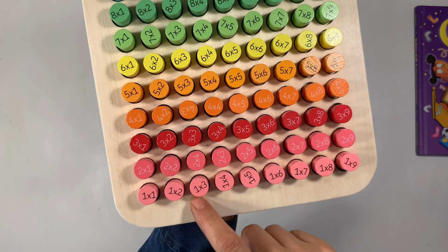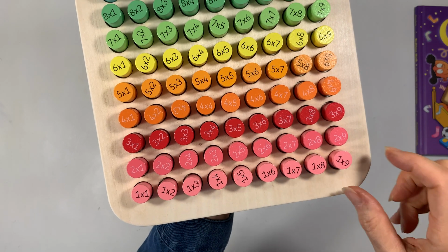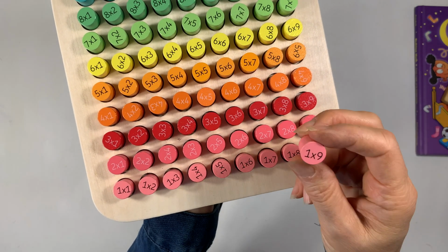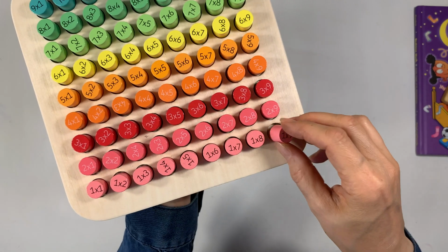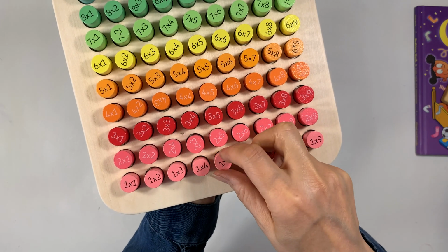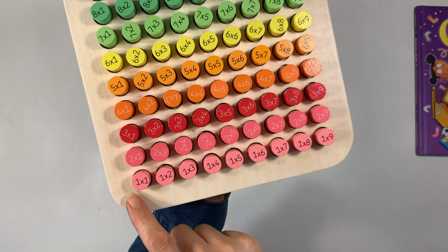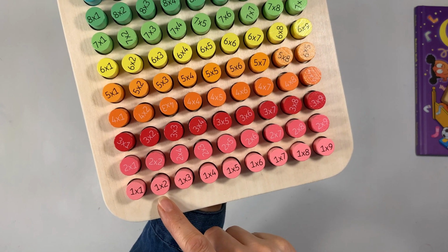If you're exploring number 1, then you might just want to stick down here to these pink tiles or cylinders, and on the one side there is the question, multiplication, and on the other side there is the answer. So you could just explore this. If you're just starting out with your student, you might just go through and do 1 times 1 is 1, 1 times 2 is 2.